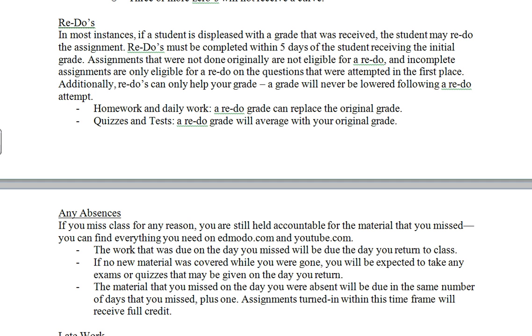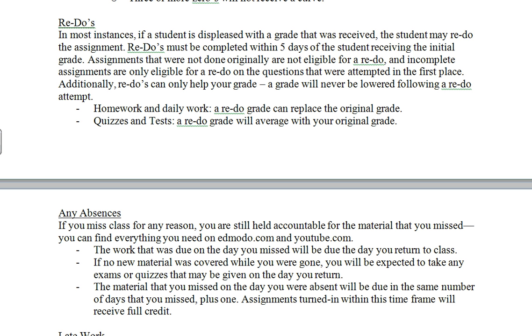But you come back in within 5 days and I will give you a new quiz or a new test, similar difficulty level, okay, but different questions, and the redo quiz or test will average with your original quiz or test. Now you got to pay attention to that one, because that means if you show up to a test completely unprepared and you get clobbered on it, that grade is going to drag down any possibility that you have of a redo increasing that grade to an acceptable level. Okay, so make sure we are prepared for class on a daily basis so that doesn't happen to you.